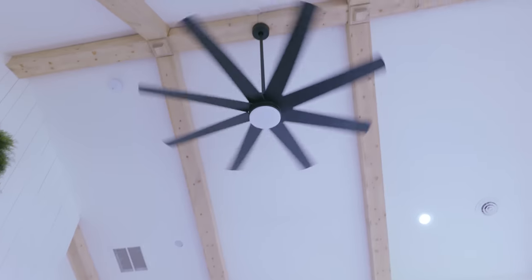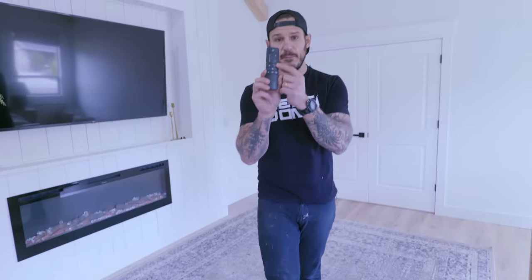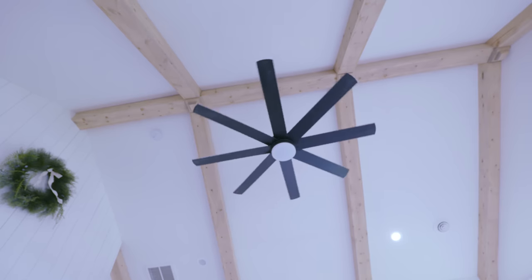To do this is very simple. If you have an older ceiling fan, there's usually a switch you can flip to reverse the rotation. If you have a newer ceiling fan, kind of like this one, there's typically a button you just press on your remote and it'll do it for you.